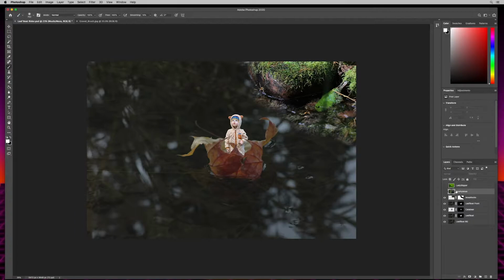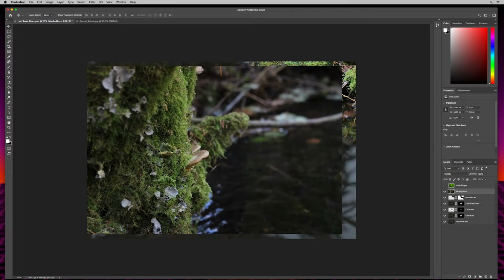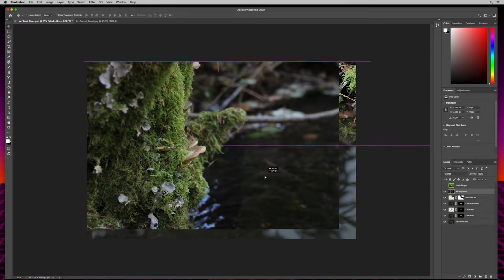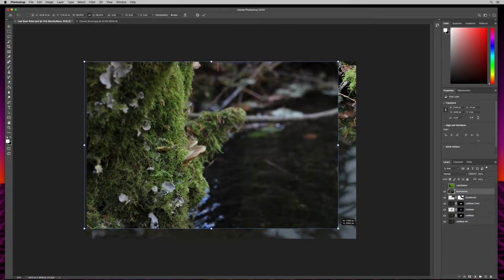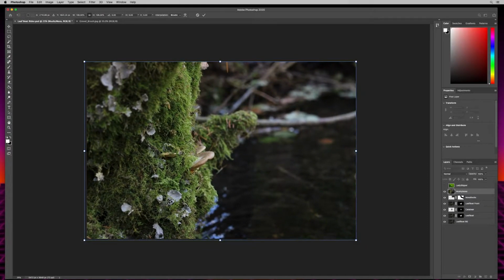So I'm gonna go ahead and come up here to the mushrooms and moss layer, and I'm gonna hit V for my Move tool. You can also just come up here and tap on your Move tool in your tools panel, and I'll move this over where I want it. I'm gonna come up here and hit Show Transform Controls, and I'm going to have to stretch this out a little bit. So I'm going to take a corner, click and drag, and make sure that it's covering the top and bottom where I want it. That's going to work. And then you can hit your check mark right here or just hit Enter or Return to commit to that size change. All right. Looking good, looking good.